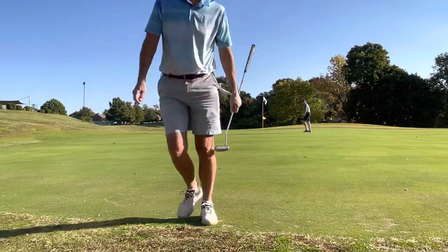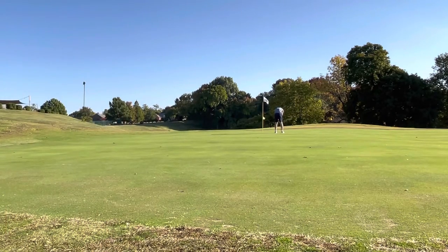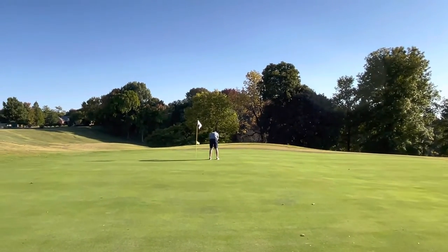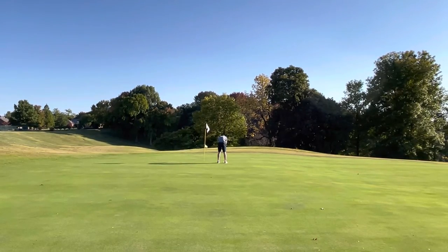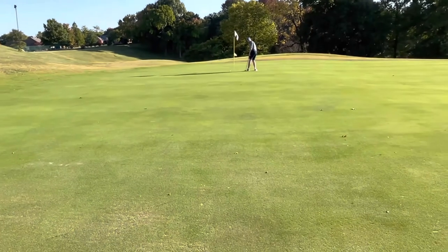Yeah, I kicked that back to about a foot and a half, and I'm just going to go ahead and take that par. Alex has about 2.5 feet for his par. And yeah, not the best way to end, but not terrible. A 40 for me on the back, 44 for Alex. So 82 and 89, not bad at the Pearl. See you on the next one.